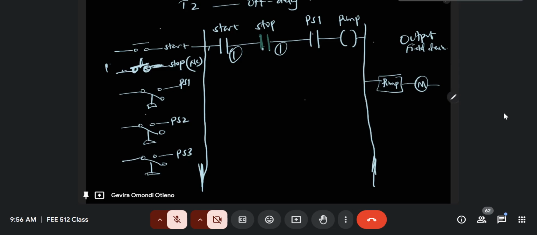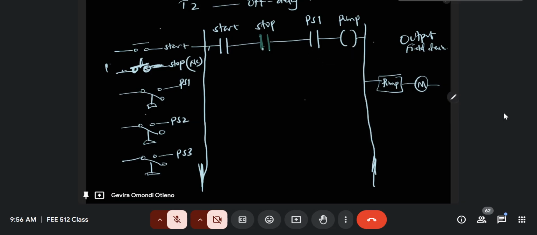So if PS1 is closed, then this is logic 1 and the motor starts running. So that means if PS1 is open, then this is logic 0 and the motor can't run. So the reason why I have put PS1 here is because it is a condition for the motor to run. So if PS1 is open, that's a logic 0, the motor will not run. If PS1 is closed, that's a logic 1 and therefore the motor can now run. Okay, that's why it's put there.